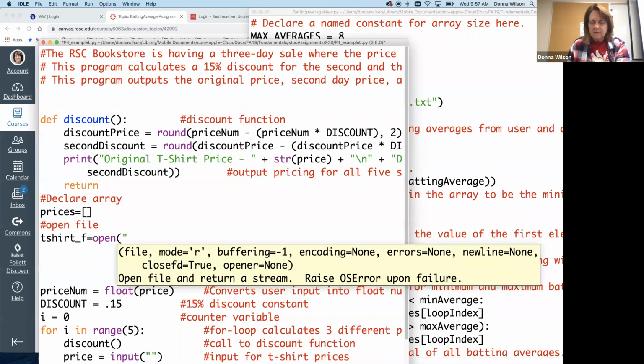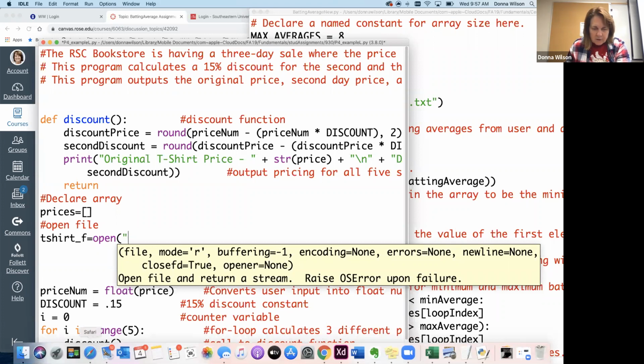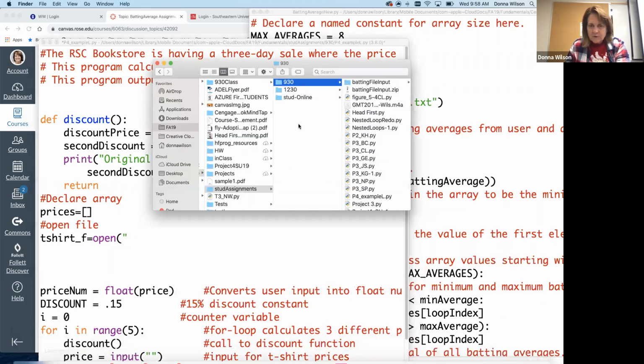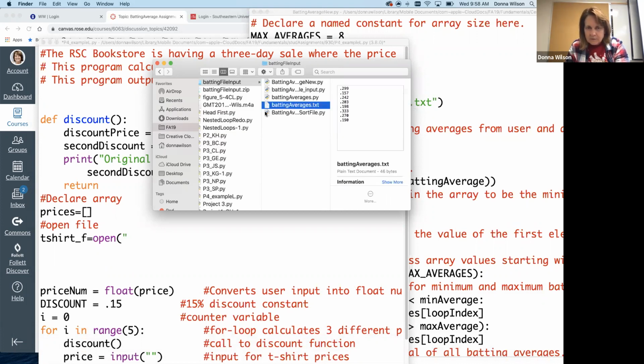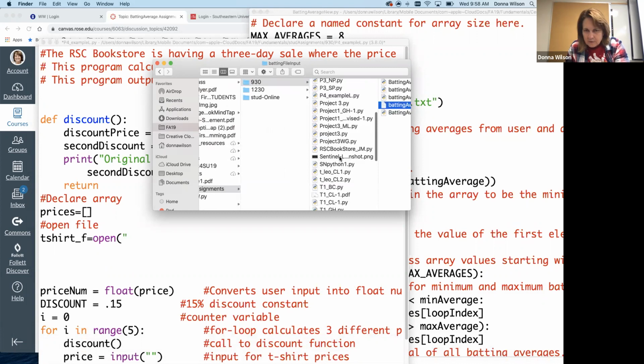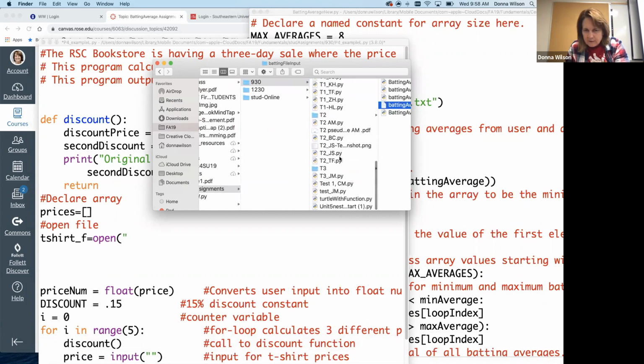So I'm going to look in my folder there, so I make sure that I copy it exactly like the file. Here it is. Well, that was the batting averages. I think I have it in here.